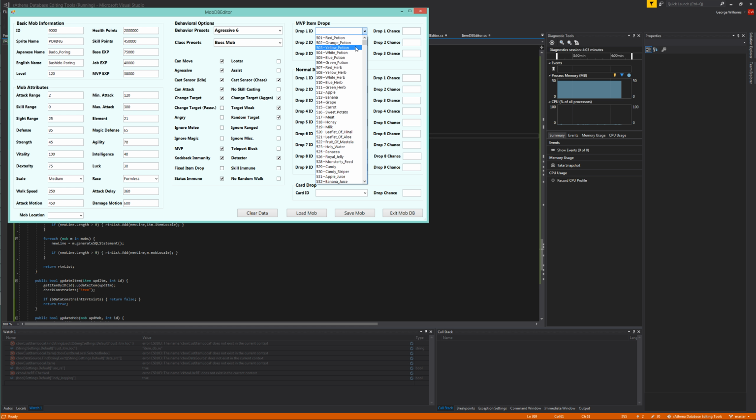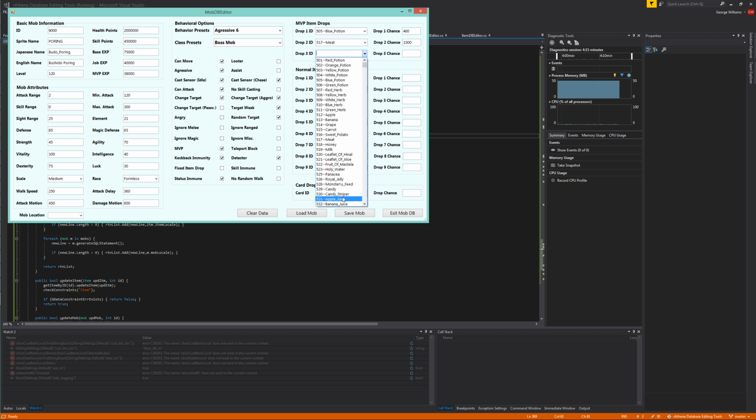So MVP 1 drop will be a blue potion. Drop chance will be 460. Meat will be 1500. And let's say SLD Lord of Death card 6500. Then normal drops.